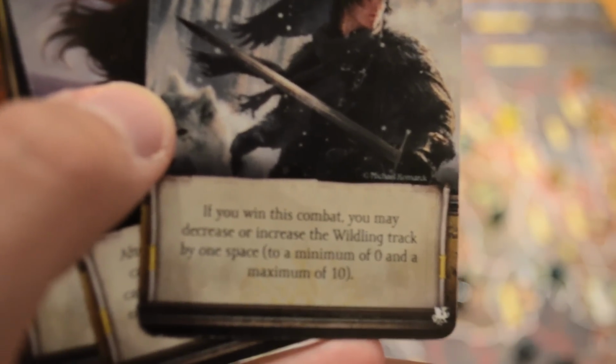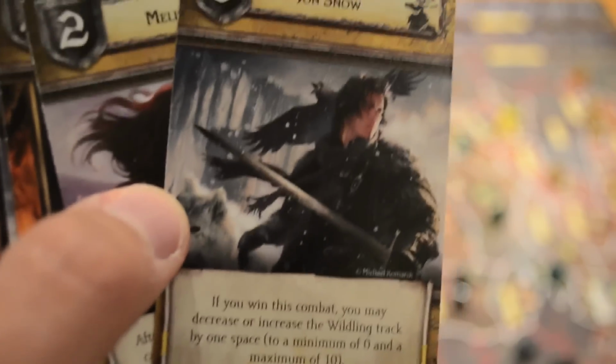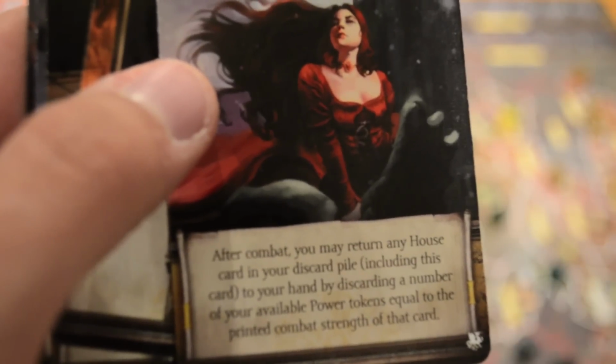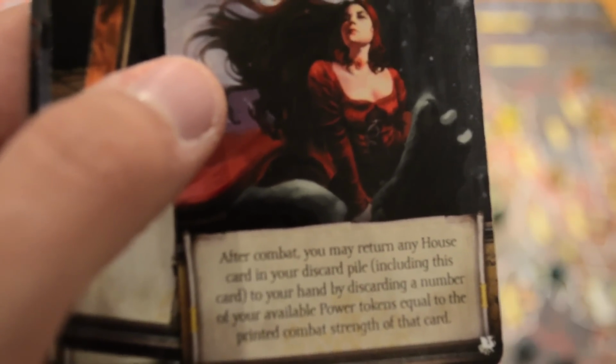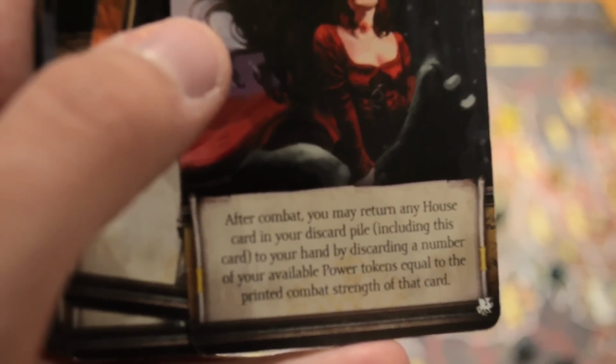The ability is really fun. It makes you move the wildling track. If you win the combat, you can move up or down to a maximum of 0. Melisandre: after combat, you may return any house card in your discard pile, including this card, to your hand by discarding any number of available power tokens equal to the printed combat strength of that card.